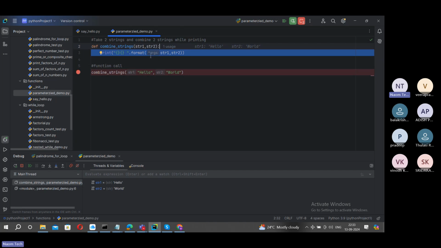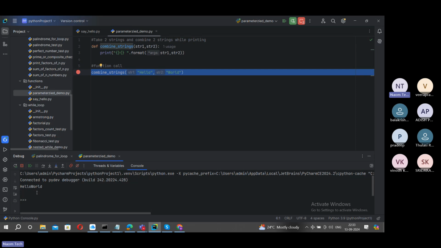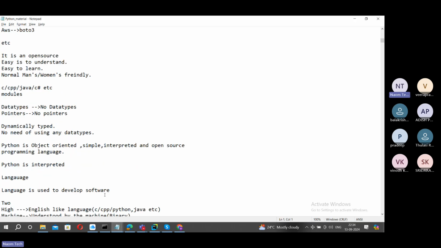Quick update on this. Finally, you can simply say step over. This time you don't need to say step into, just say step over. That will execute the print and return back. You can also see the output at the same time here in the console. Once that print gets executed, that output is passed to the console and you can see it here. Finally, step over, execution completes, and that is the end of execution. We are done with parameterized functions here. That is scenario 2.